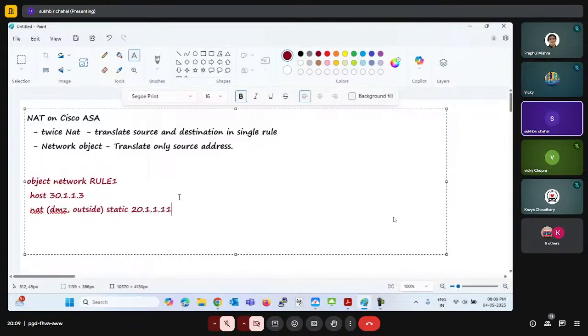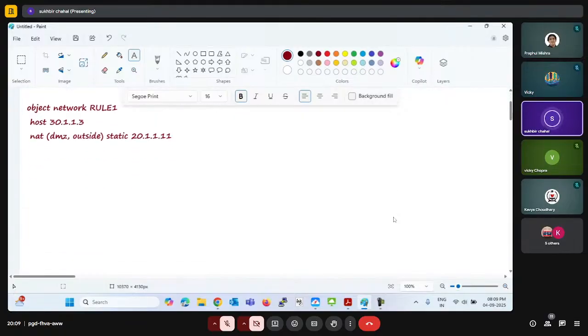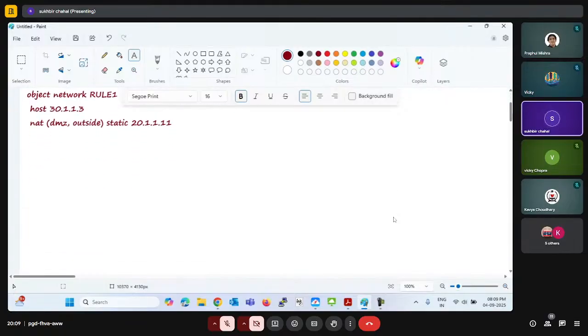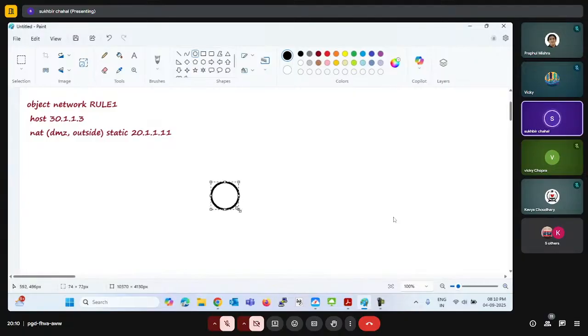this IP address. Okay. So let me draw a diagram, so then it will give you more clarity why I configure like this. So we have one ASA. Here we have one client on internet.